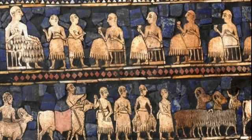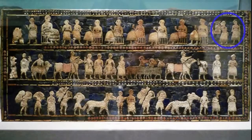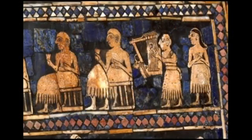It's worth noting that even the secondary figures here, that is, the figures who are seated but are not the king, are larger than the servants that surround them that are standing. And so even within the register, you have a hierarchy that shows the relative importance of three levels of society. And then we have two figures at the far end who seem to be entertaining the seated figures who are drinking. One is playing a harp, and another figure on the far right perhaps singing.